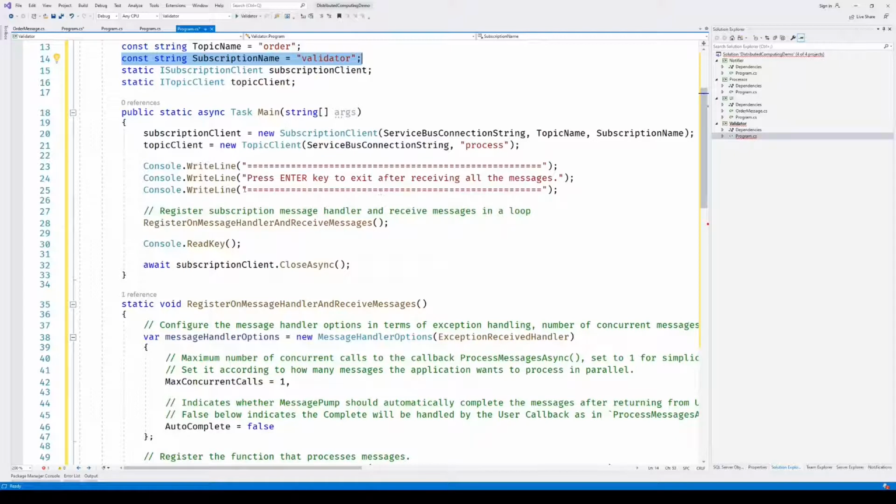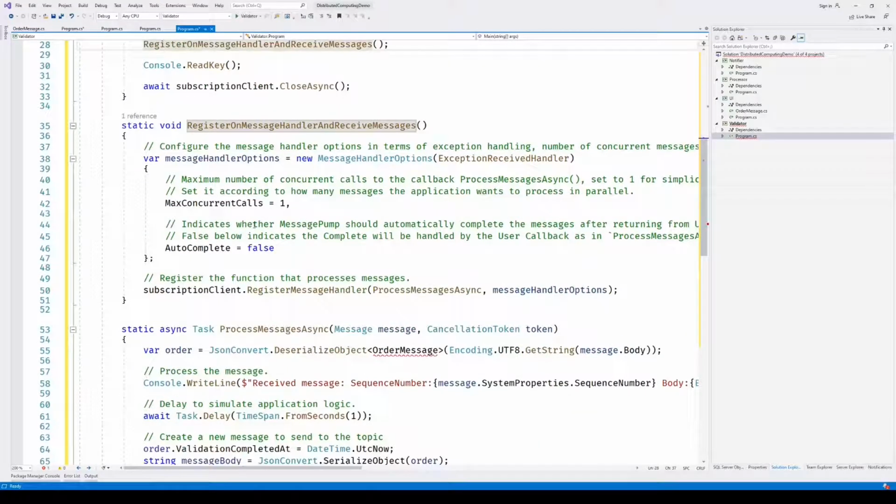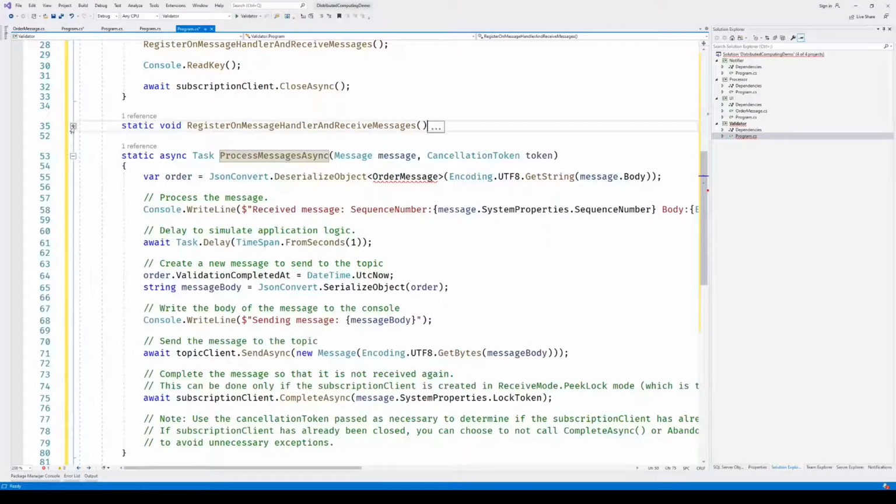Okay, so the way the subscription works, it's just going to create a new subscription client. So basically what it's doing is subscribing to the queue. Any message that comes in, Azure Service Bus will publish that message to the subscriber, and we are basically registering as a subscriber in this code. So this is going to call this method, which is Microsoft's code again. It registers this method against that. So every time a message comes in, this method will get called. You can have a look at Microsoft's documentation if you want more details on this.